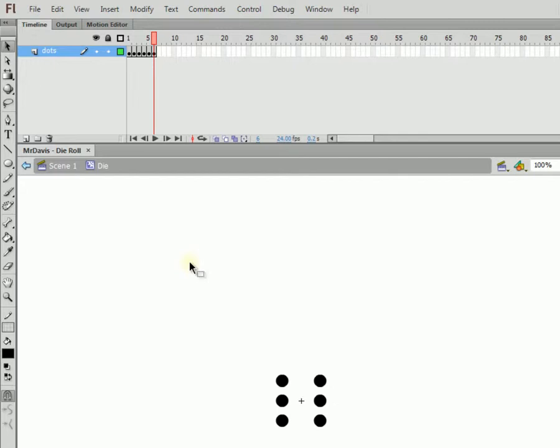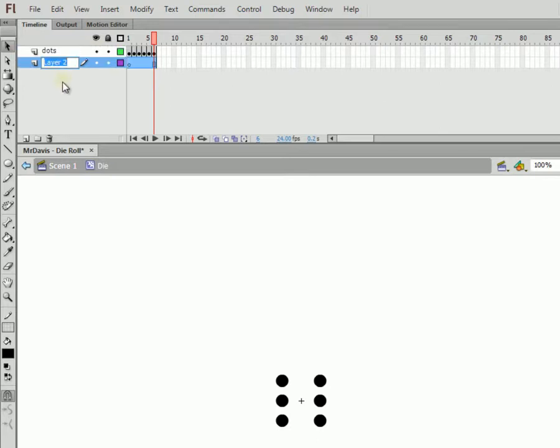What we need is some kind of background so that we know that this is a die and it's not just a floating set of dots, right? So let's make this nice and easy. Let's create a new layer, and it automatically fills it out so that it fills up all 6 frames, and drag it below dots. We're going to rename this to BG for background. We're going to select the blank keyframe right here, and first let's lock our dots layer so that we don't have anything happening on accident.